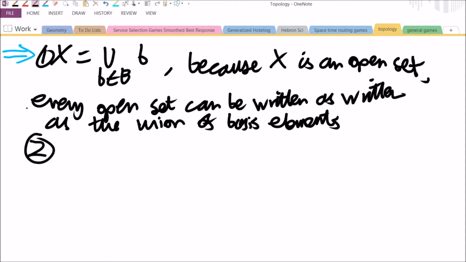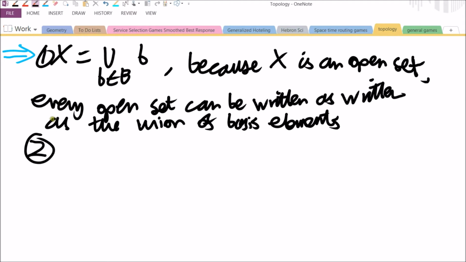Okay, so now we're going to suppose that B is a basis set for our topological space, and we're going to try and imply the other properties. Here's how we imply the first property, and now to imply the second property is slightly more challenging.